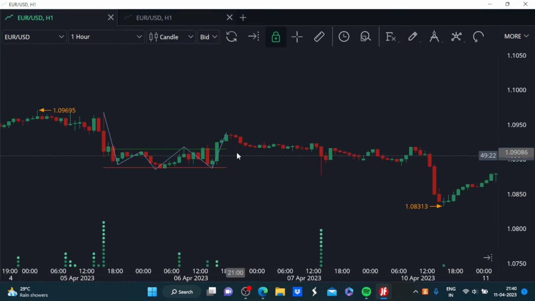So this also reminds us that not all the patterns generated using these triple bottom formations are going to end up in profit. Of course, some of the trades are going to end up in loss, no matter how solid, how significant that pattern is. So same thing holds true here. This trade would have resulted in loss.